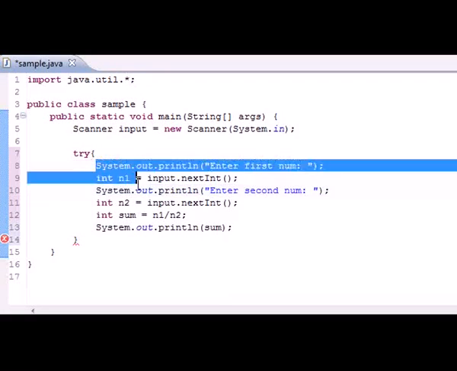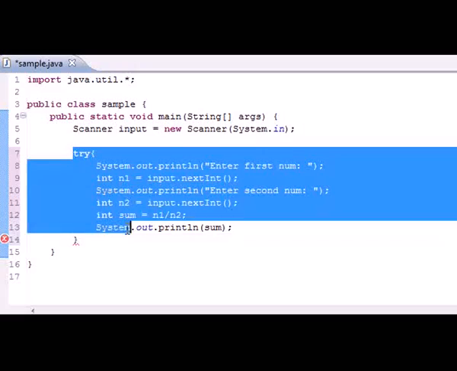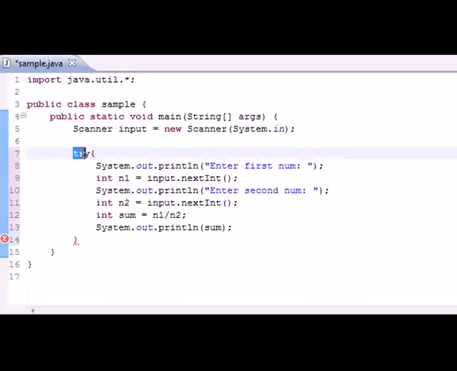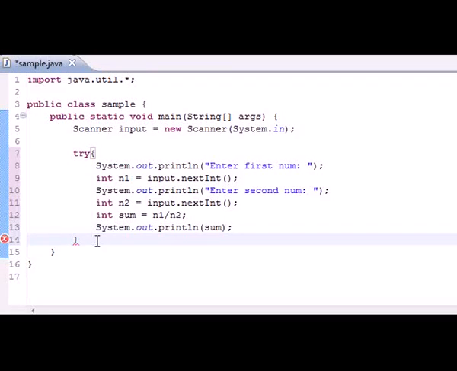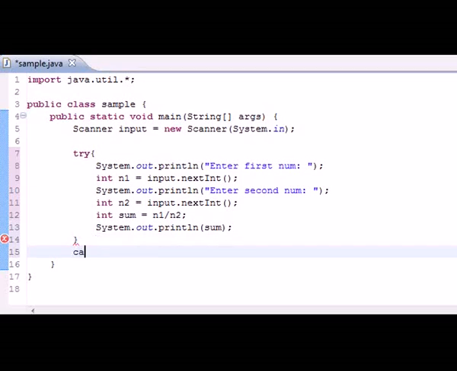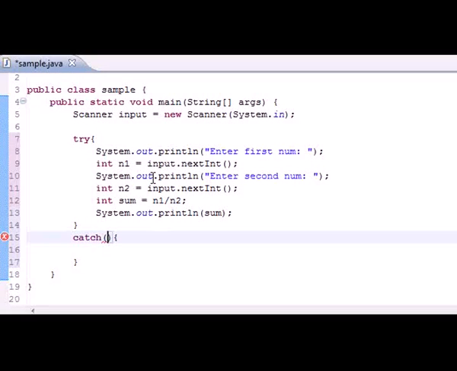So in my try block right here, I'm going to write the code that I want to try. So I'm going to go ahead and try this. And what this try block means is, if you have an error anywhere in here, we want to catch this error. So go ahead and write catch after this, and there always needs to be a catch after a try. And there can be something called a finally too, but for now, remember, there always needs to be a catch after a try.